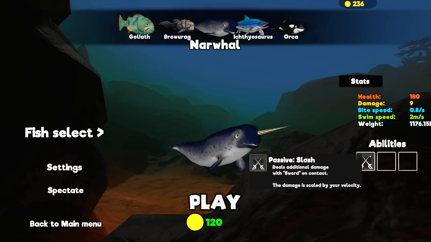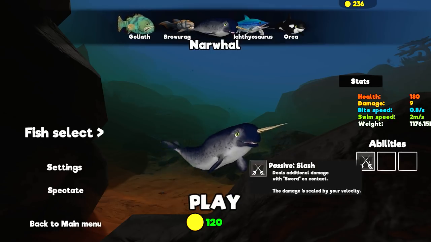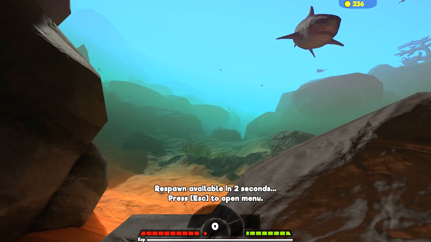Look at this, he's got the passive slash from the sword on his nose. I don't think real narwhals actually use that. Maybe just to smash fish? I don't think they stab with it. I think they just more of smack, more of clubbing damage. Okay, we're gonna try it out and we'll see how it goes.